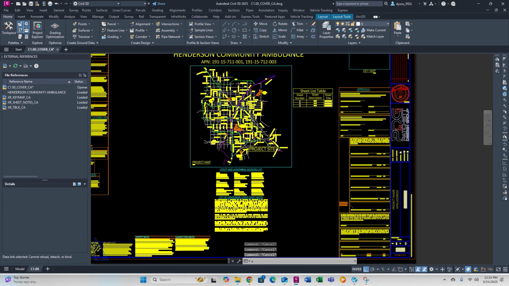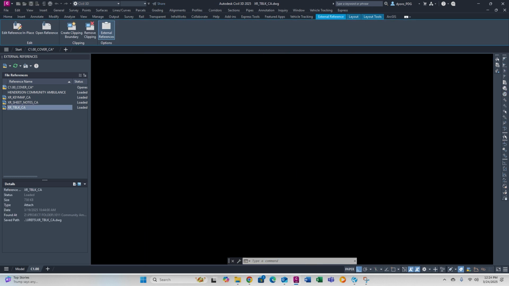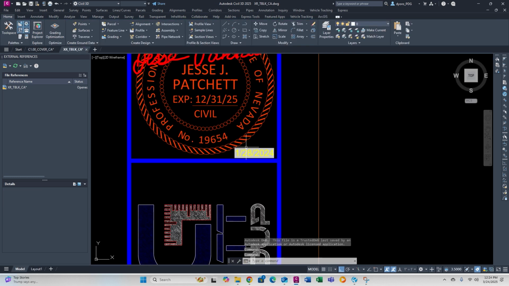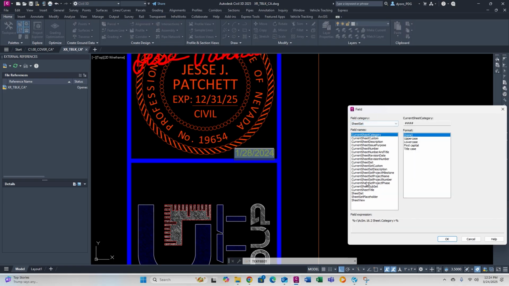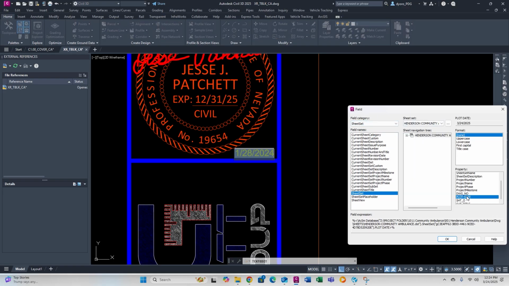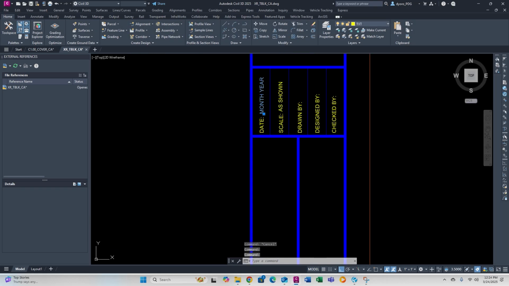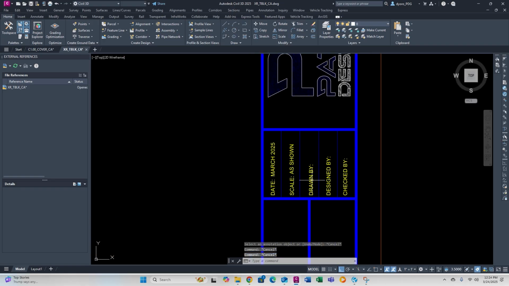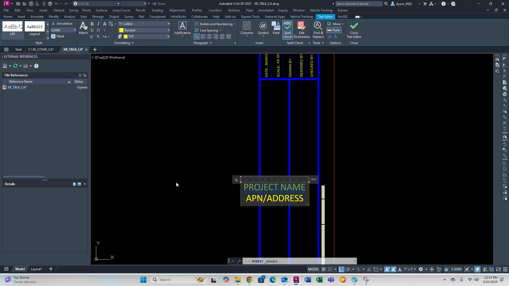Alright, so the next thing I'm going to want to do is get into the XR title block. Here I'll have a date right next to the stamp, and what I'll do is I'll tie this to the sheet set. So I'll edit this field so that it's tied to our sheet set plot date. That way when I update the sheet set, it updates the date right next to the engineer stamp. And I'll also make sure that the date is the correct month and year.